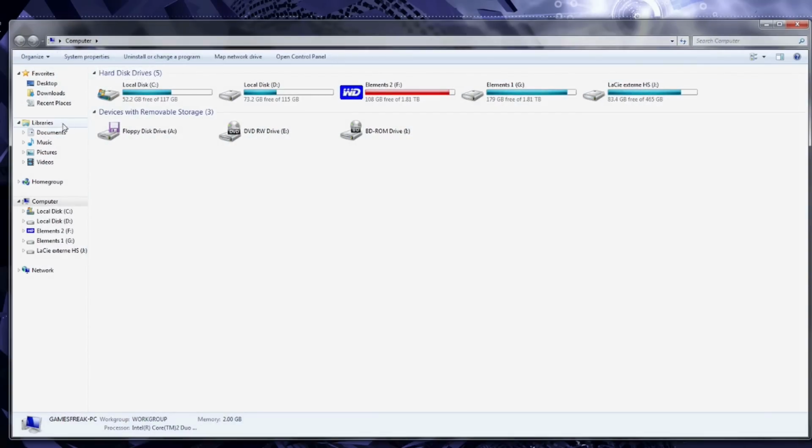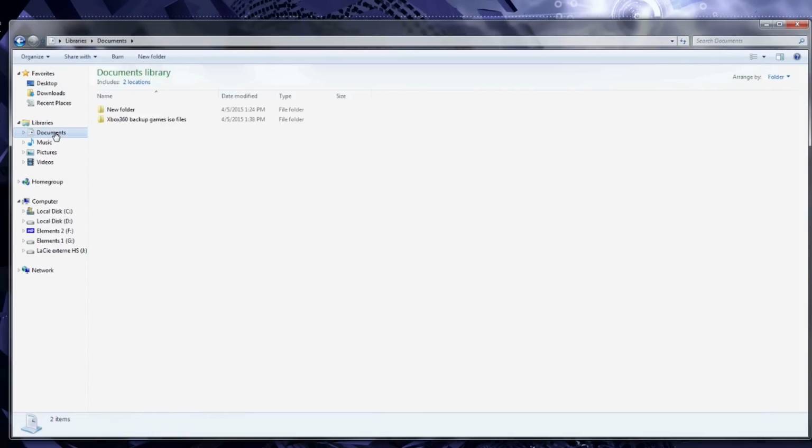First, we're going to press my computer. I saved my backup games on this place here. Of course, on your place can be different on your computer. Let's first click on Skyrim. Normally, if you have a flashed drive, like an Xbox drive, you can make a backup copy of your original, and that will be this one. You see 8.5 gigabyte. And this one you would burn, but this is not enough to place on your RGH. So we cannot just copy this to your RGH, because then it won't be read by your Xbox.